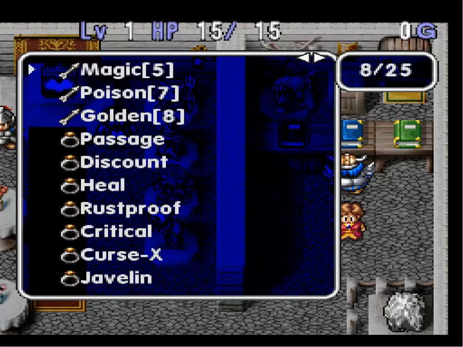Golden arrows, we know. Magic arrows. Now, I found those in the more magical dungeon in shops. I don't know if you can pick those up in shops in the regular magical dungeon. I think you can, so I don't think they're exclusive. But poison arrows I've only found so far in the more magical dungeon. So there you go.